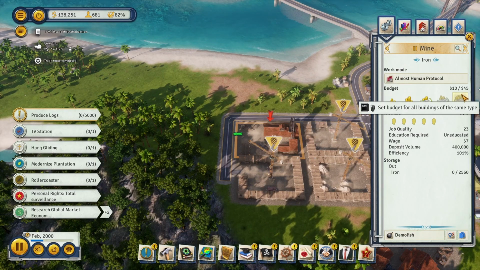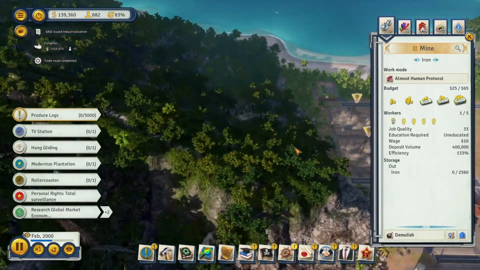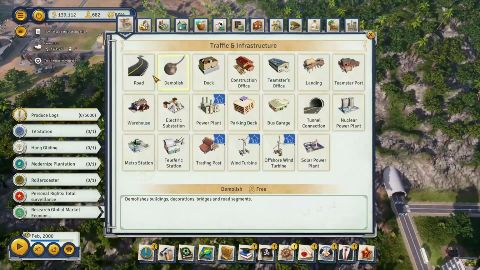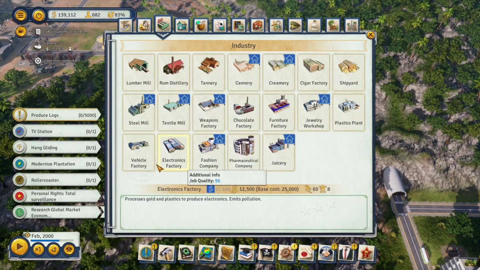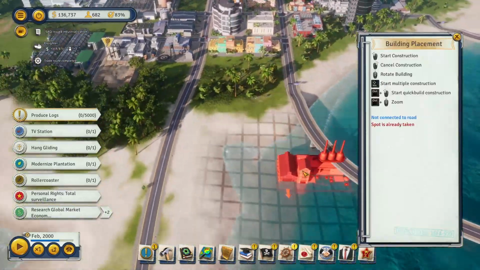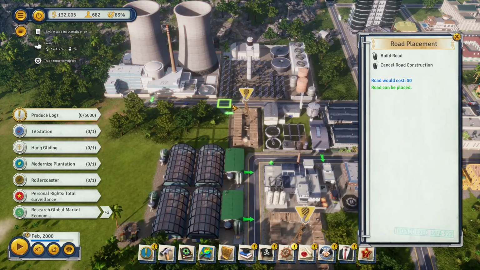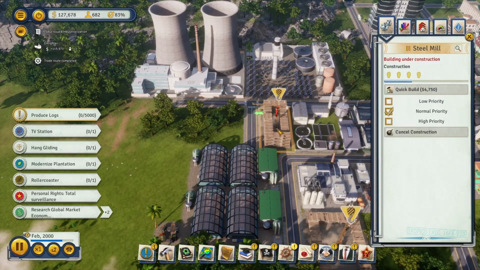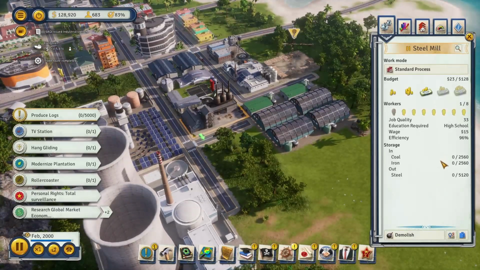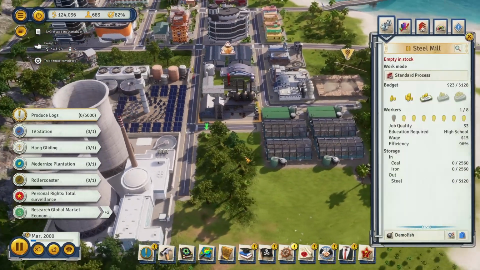Let's check the numbers real quick. Let's max out the budgets on these. So 2560 for iron, 2560 for coal, and so what's the steel mill's inputs? Quick build this on up. 2560 and 2560, so technically we could get away with a total of 4 steel mills, and we'd be at an adequate position. I think that might be what we do as well.